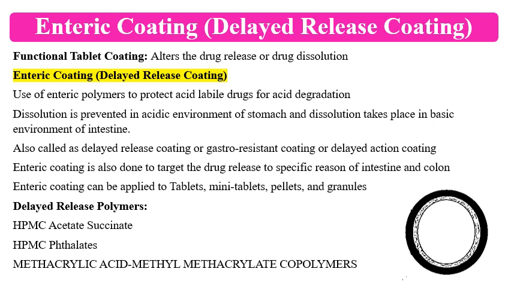Generally, enteric coatings are non aqueous and done with solvents like acetone, ethanol, and other solvents, depending on the formulation and enteric polymer used. HPMC acetate succinate is a polymer, HPMC phthalate is a polymer, and some polymers are there in the methacrylic range, like methacrylic acid, methyl methacrylate copolymers. So depending on the release pH, the polymer is selected and its coating weight gain is decided.